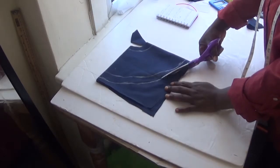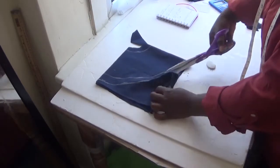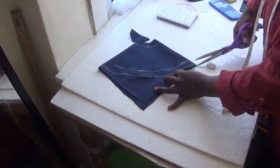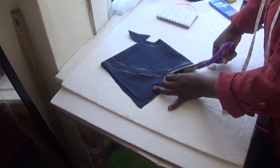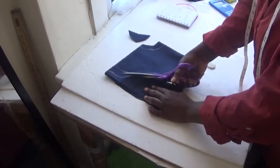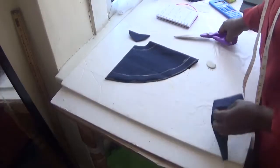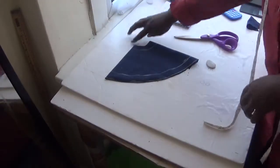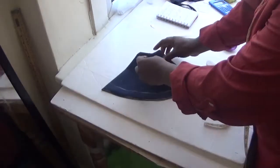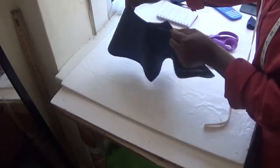This one is what people usually call double flare. Just cut material, cut. So let me cut properly from under. So just keep on cutting. See, I finished. That one is your double flare. So if you open it up like this, you can see it's double flare. That's a double flare pattern.